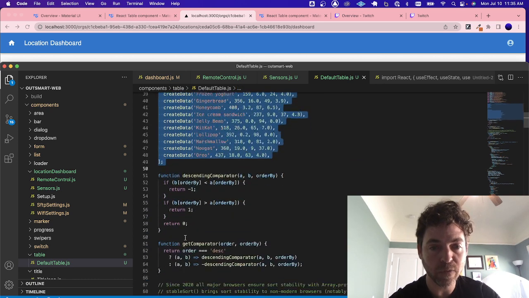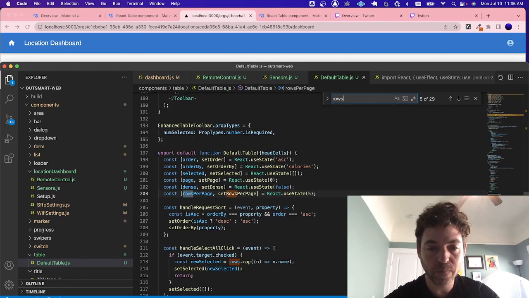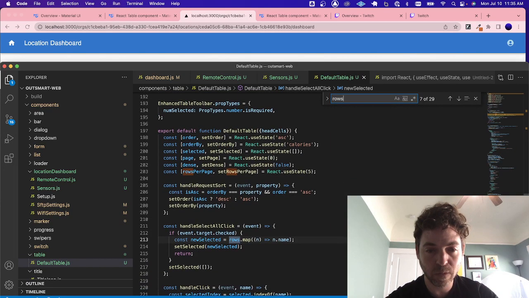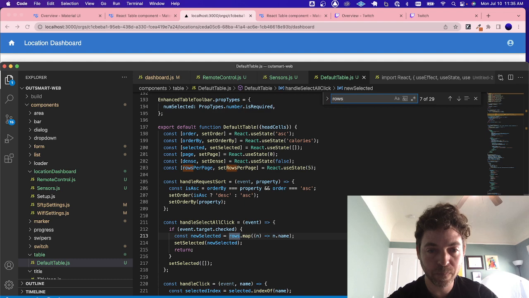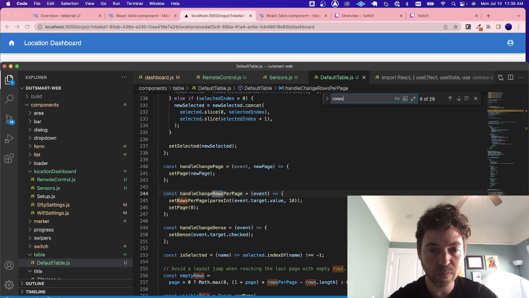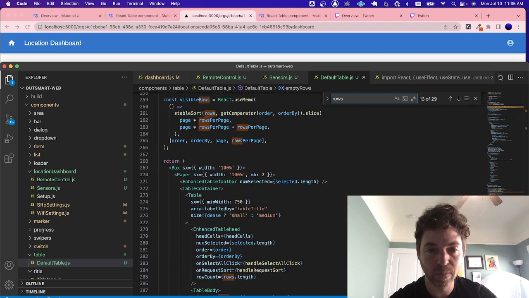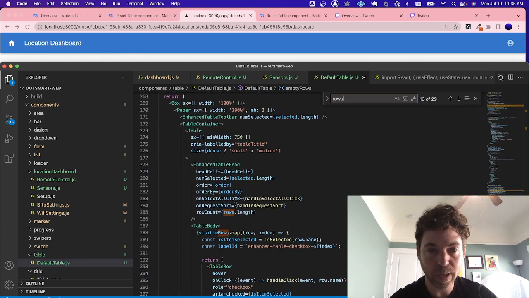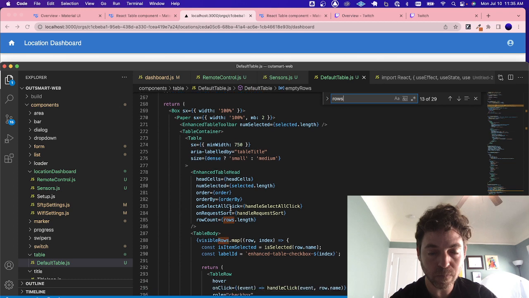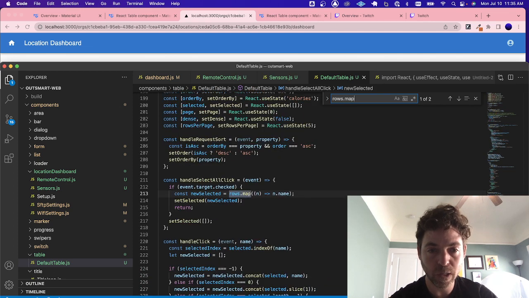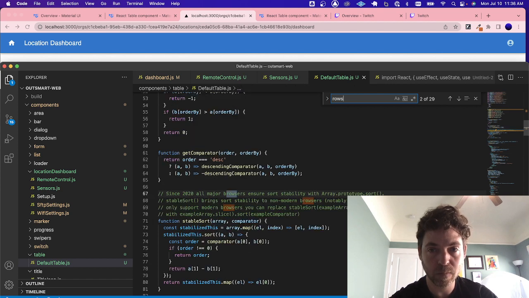Now, where are they used? First, rows map. Rows per page. Nope. A bajillion places, okay. Here we go, rows length. And rows.map. Handle select click all.